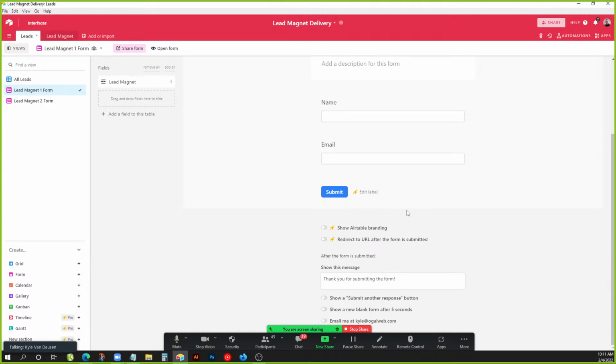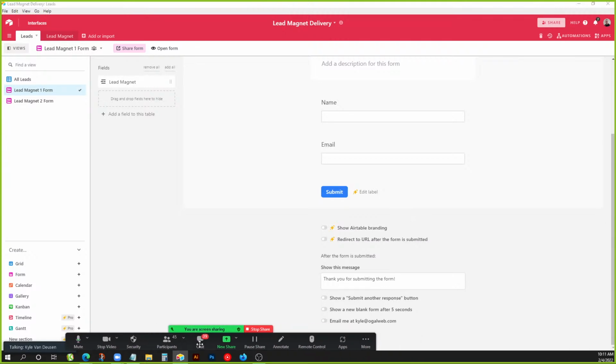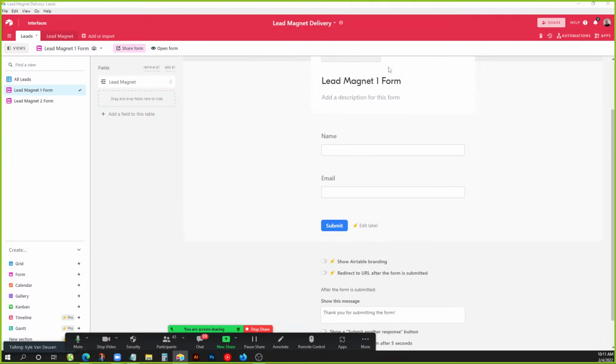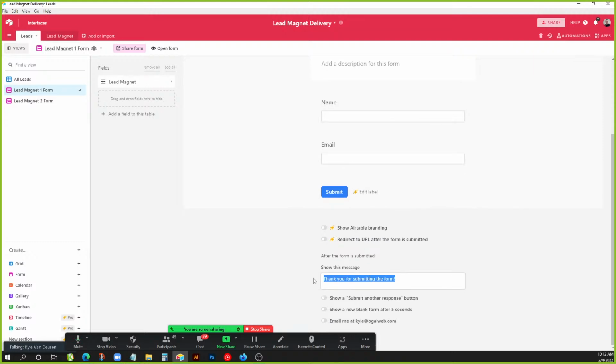If you're on the paid version, you can turn off the branding and you can redirect people and do some extra things, which is nice. But you absolutely don't have to have that to make all this work. So I've created this form here for lead magnet 1. You could put in a title, you could put in a description, then you're going to have the person put in their name, their email, and then submit the form. You can put in a custom message. I didn't bother with that on here, but you'd probably want to let them know you're sending them the form.